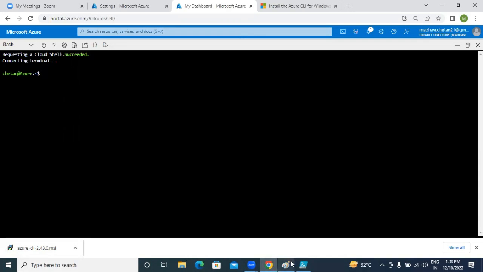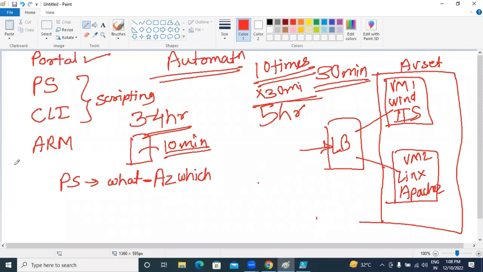Now, what is the format of that command? So inside the CLI, first of all, you need to start with az, which is a small az. After that, you need to type which resource, space, and then for which resource, and then what do you want to do with that resource. Okay, so if I want az resource group, and then what do you want? List out. You can just use that.